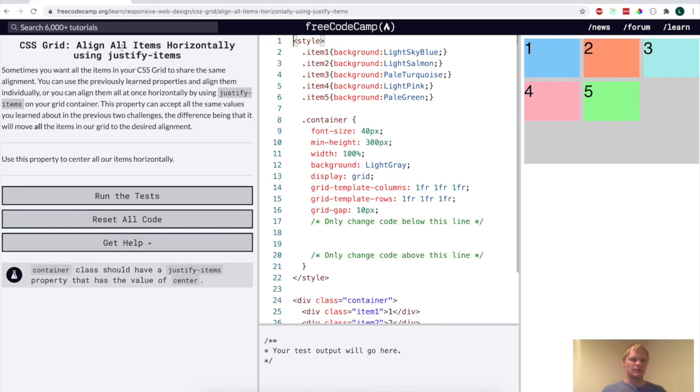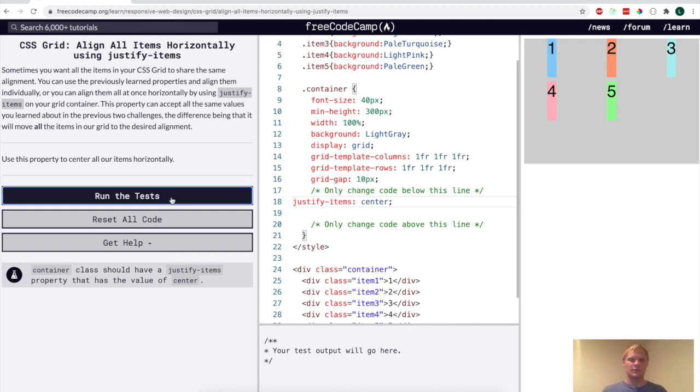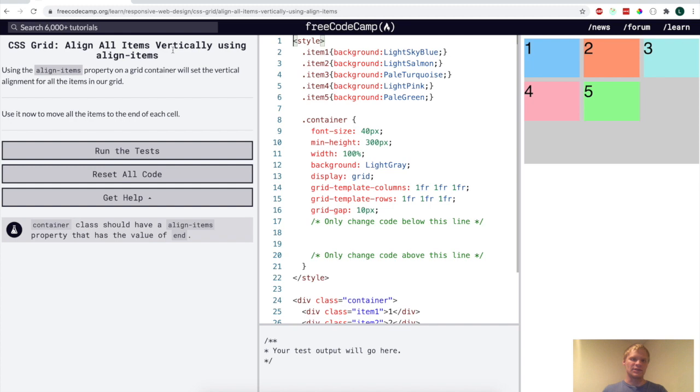All right, now we want to align all items horizontally using justify-items. So the way that's done is you go into the main container, and here you can specify how you want your items to be justified for all of them. So in this case, we want them all to be centered. And now they're all scrunched in instead of just one of them. Now we use align-items to do it vertically. So same thing, go into the container and do align-items. This is for the rows part, and we want it to be end, so now they should all go down.